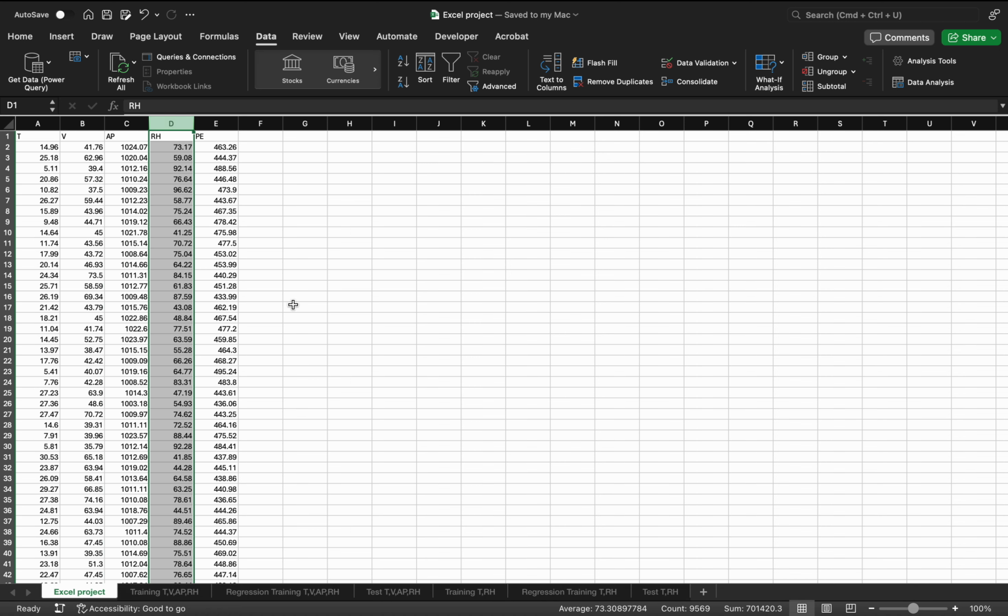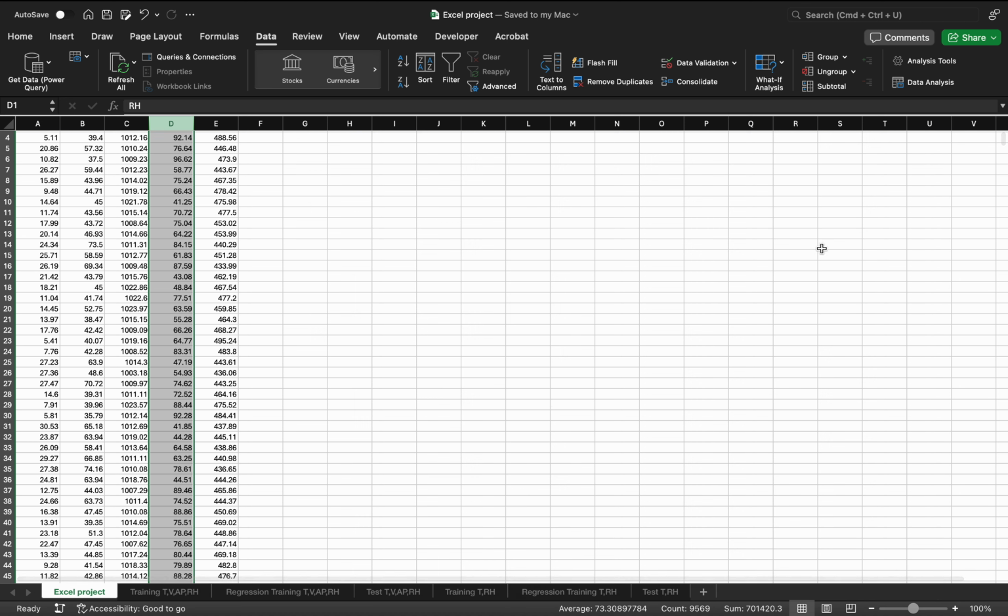Our task is to build a model that uses these variables to predict the power output, which ranges from around 420 to 495 megawatts. So, regarding our modeling approach, since we are predicting a continuous numeric value, this is a regression problem. I decided to use linear regression, and as you can see, I built my model using Microsoft Excel.